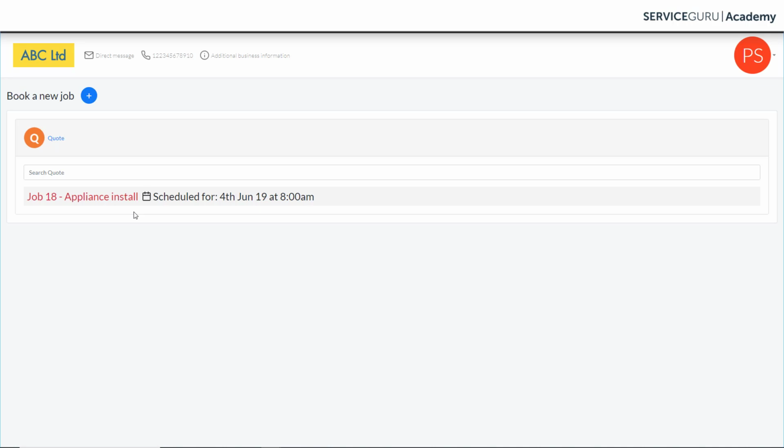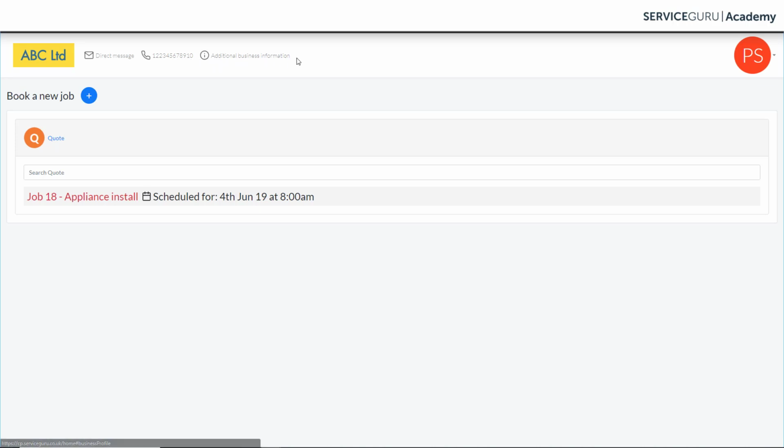Okay, so let's work our way from the top down, having a look at the customer portal and making sense of a few of these items. The first thing is your logo will be presented in the top left-hand corner. And if we move across to the direct message, we have the ability to send that directly into the ServiceM8 inbox. We're going to go through this in settings, but just want to highlight a couple of items. Your telephone number, of course: if they open this up on their mobile phone, they'll simply be able to click that link and it will call the number that you have saved in that space.